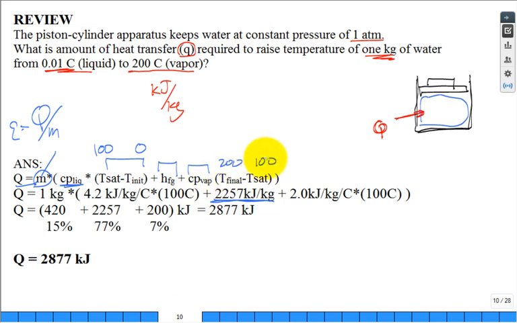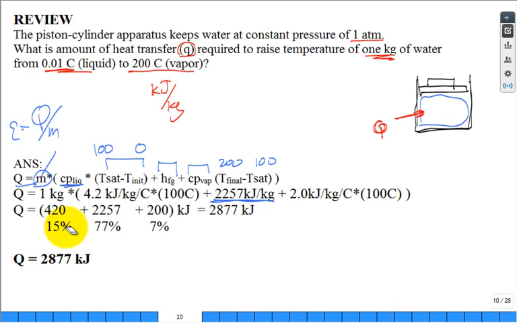But the vapor needs to be superheated from 100 up. And yes, the water vapor does behave as a good ideal gas and a good constant specific heat at that condition. So this is a pretty good model. So when we run the numbers, it takes about 420. That's a good number to remember. On the next slide, I'm going to use it again.